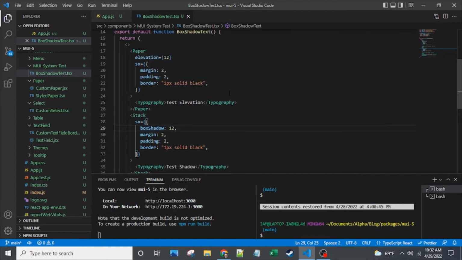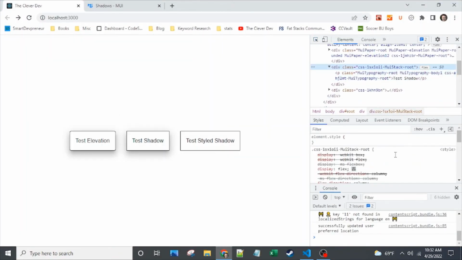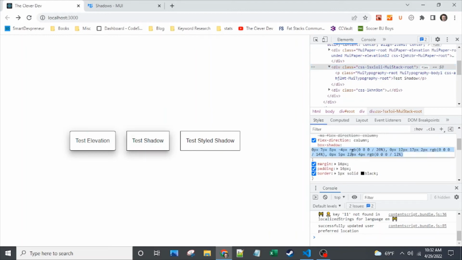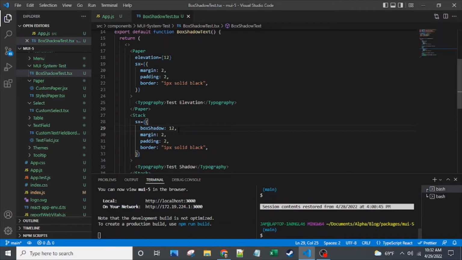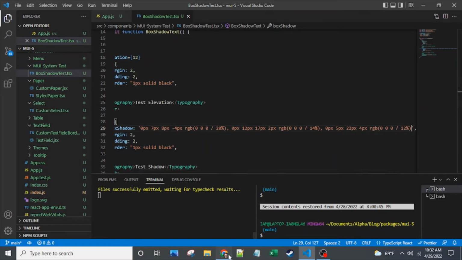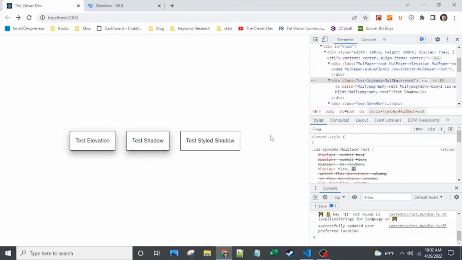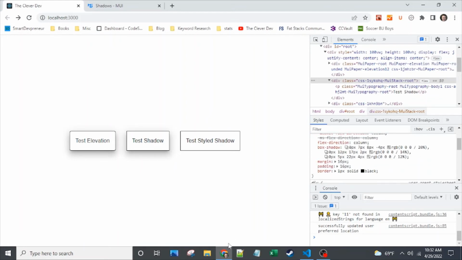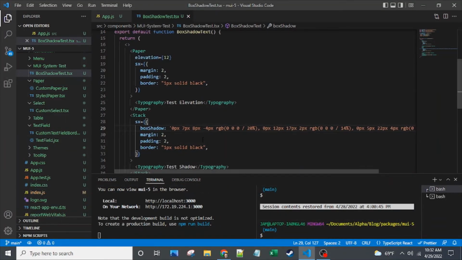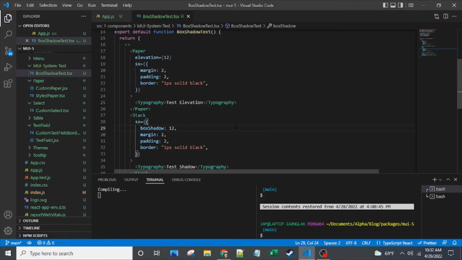So importantly, what I could do is dig into the DOM here. Actually, let's just copy this from the DOM here. So I'm going to take those box shadow values. Instead of having 12, we're just going to put them directly in here. So I stole all that, and just go ahead and refresh, even though I just saw it update over here in DevTools, and we're going to refresh and dig in. And we can see that once again, we've got all this nice box shadow on here. So that's the difference between the elevation and the box shadow. The box shadow is just quite a bit more dynamic within the SX prop. So I'm going to flip that back to 12, and we'll let that be.